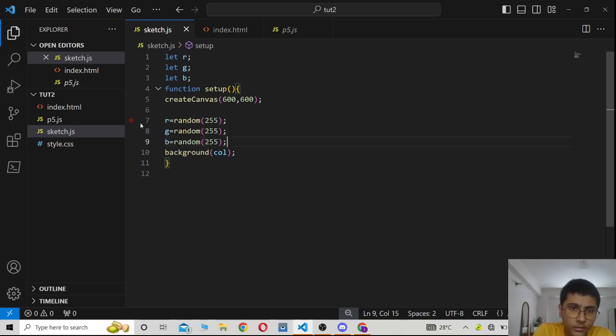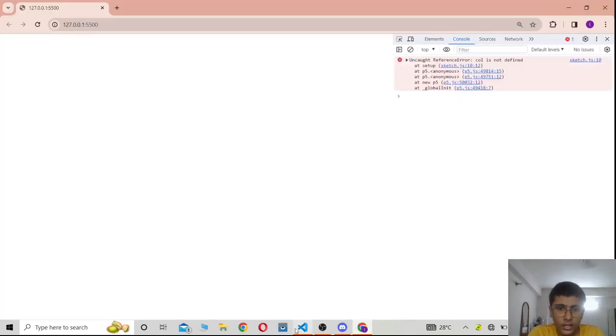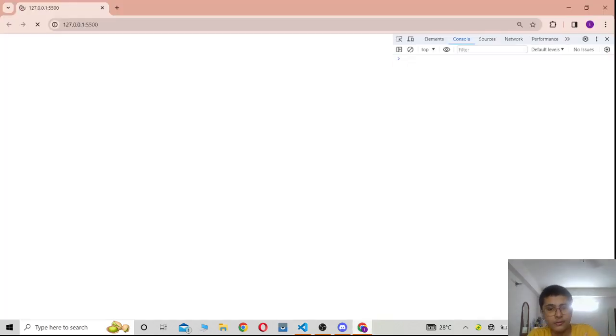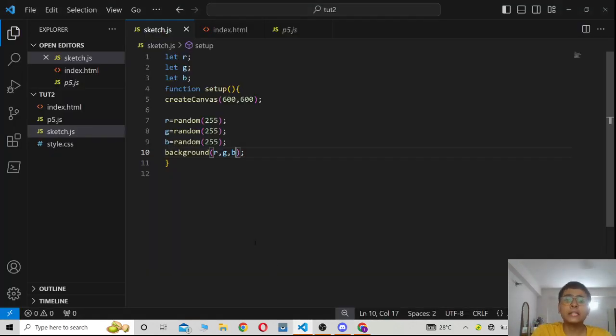Let's go. Now, with this, I will get, okay, I have not changed this. This will be RGB, and now I will be able to see a beautifully colored background each time I run my program. Now, this is just simple running.